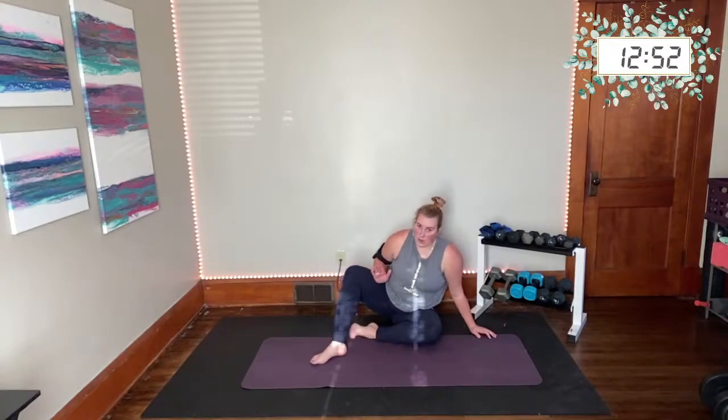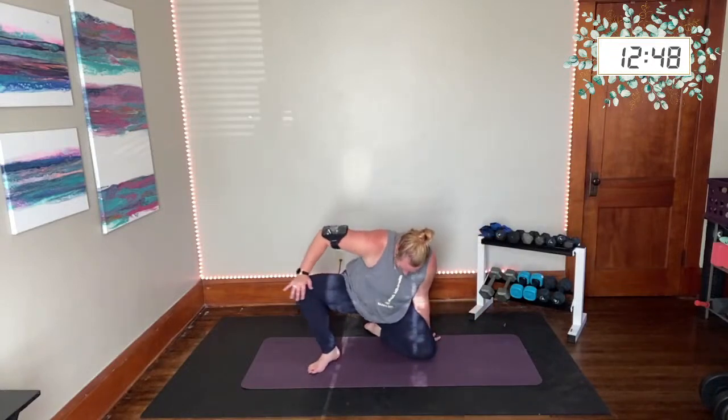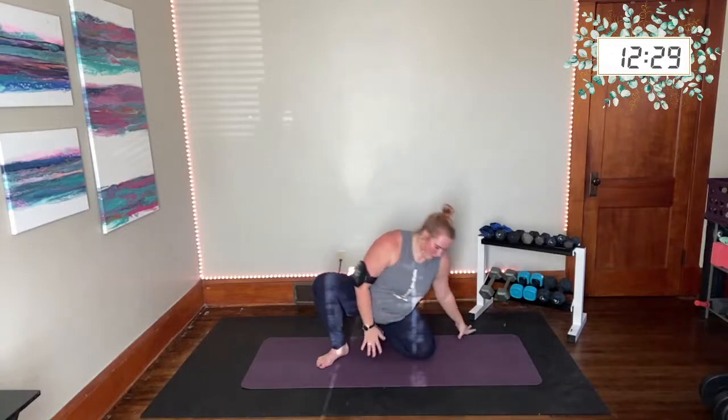The whole goal is to open up your hips. Good, find your position that you like. Once again, it can be up higher. Slowly sinking those hips down. Good for 3, 2, 1. Carefully release.